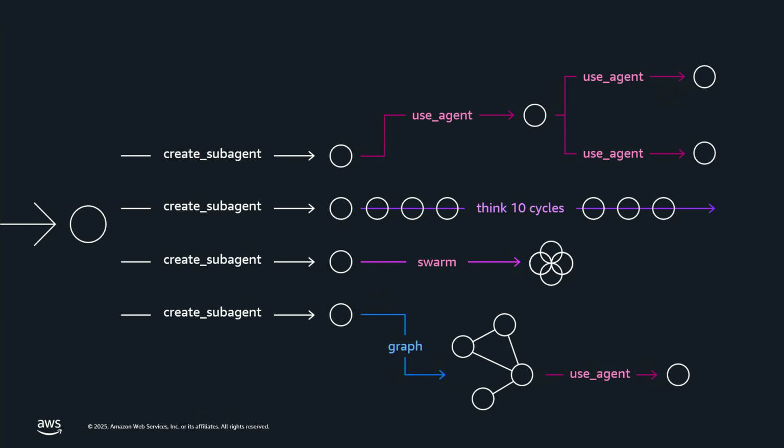So here is the diagram we have all been trying to put together. In this diagram, we have the create sub-agent tool called 4 times in parallel. The agent invokes those tools in parallel and does not wait to see the results. It is a fire and forget pattern. The main agent is going to be idle after this step.